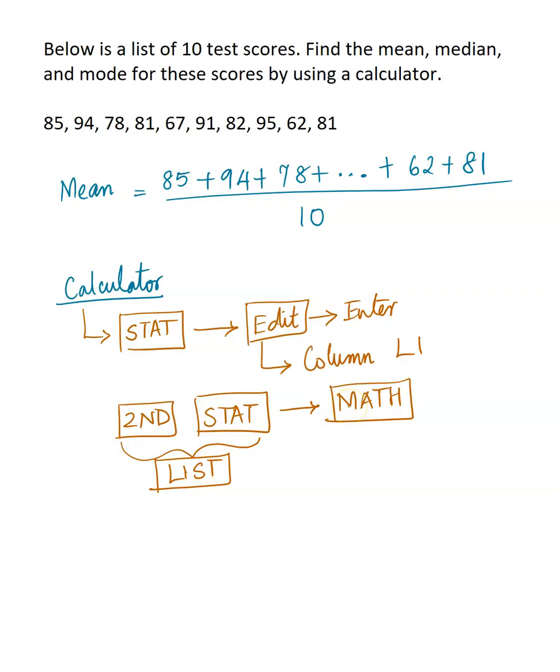When you click on the math tab, you see a menu, and you will go to number 3 in the menu, which says mean, and it opens parentheses. So make sure that you hit enter, and then it gives you a clear screen that says mean and open parentheses. So please enter L1 in it and close parentheses. You know how to enter L1. You do second and number 1 button. That gives you L1 because that's the blue entry there. And then hit enter.